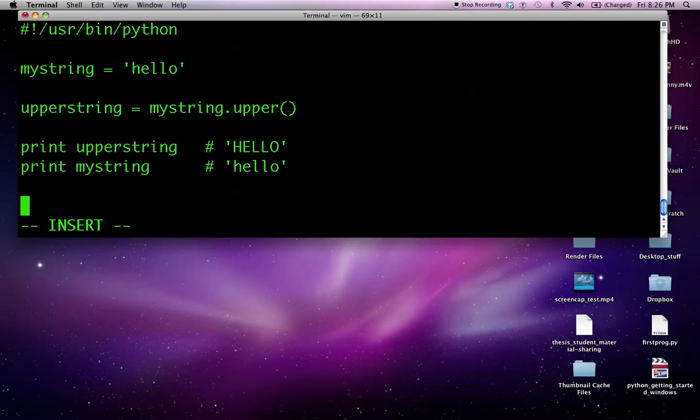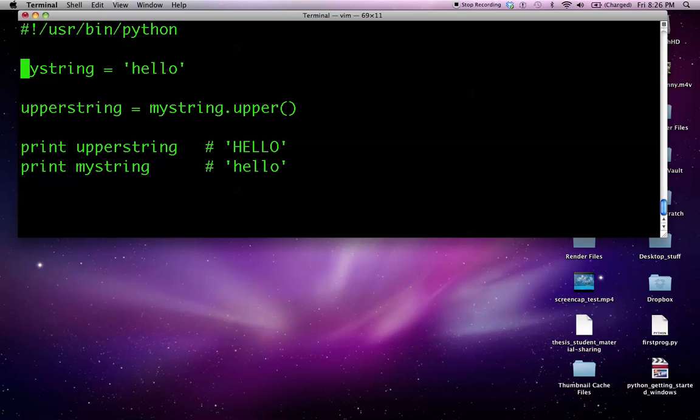Now, it looks a little counterintuitive to have upper_string on the left side. You almost think of a method call producing something new, and we would see it come out on the right. I don't know why I would think that way, but I do. But that's not how return values work. Return values always appear on the left, and we'll say upper_string equals MyString.upper. The reason I think it works this way is that we want to assign an object that's produced by upper to a new label, in the same way that we're doing that in the first line.